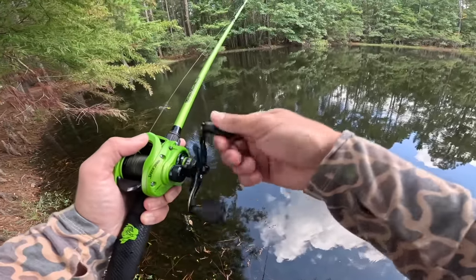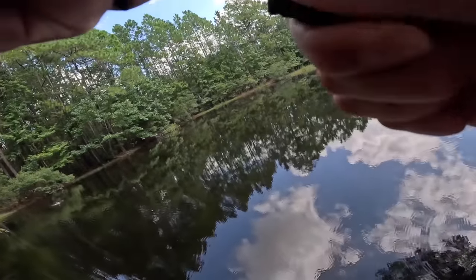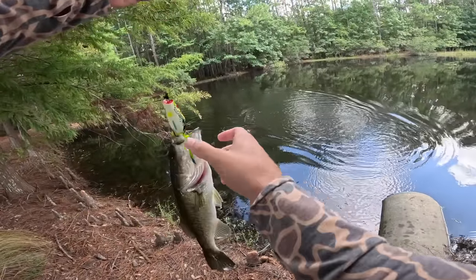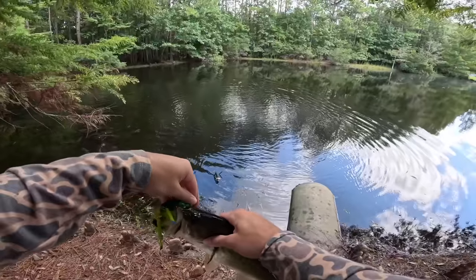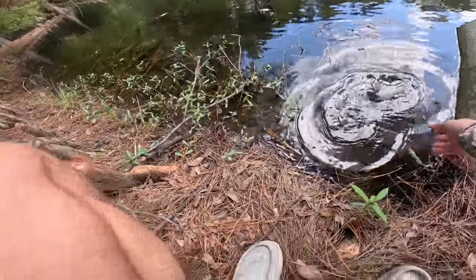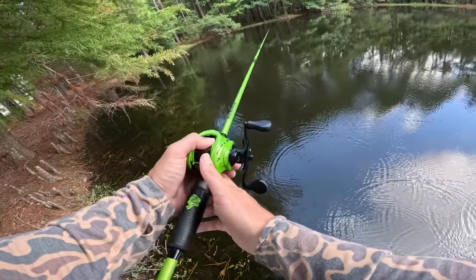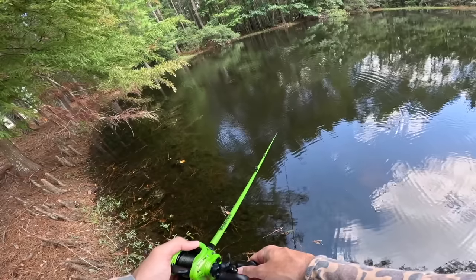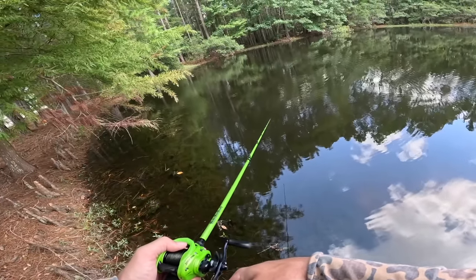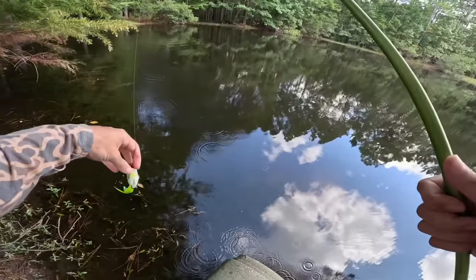Let's keep on working this frog — maybe we can get into a bigger one. I have a hard time believing this pond doesn't have any big fish. Dude, look at that — they're loaded in this corner! She about the same size. I didn't even move that frog and it hit right up in that grass. This corner is absolutely loaded — not with the big ones, but it is loaded. There's got to be a big one over there. Right up on that tree and grass — a little tree and grass combo meal, come on! Oh baby, that was a better bite. Just took my frog underwater — I was actually walking it that time, we've been popping it this whole time.